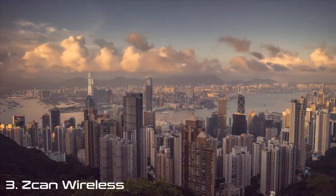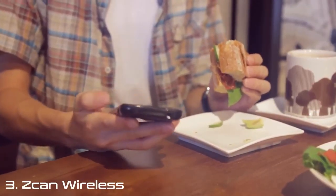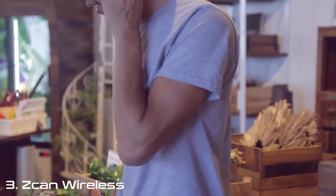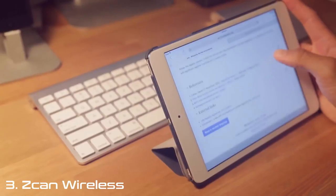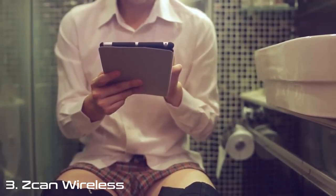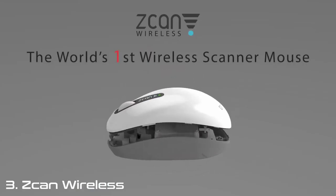Our world has changed drastically over the past decade. With the advent of new technologies, we have seen a revolution in mobility. We can now run our lives from virtually anywhere. The problem? We all want to boost productivity, but how can we do it? Introducing Scan Wireless, the world's first wireless scanner mouse.